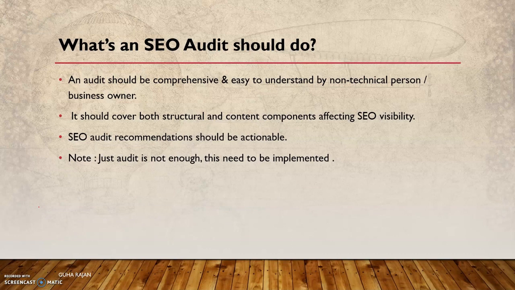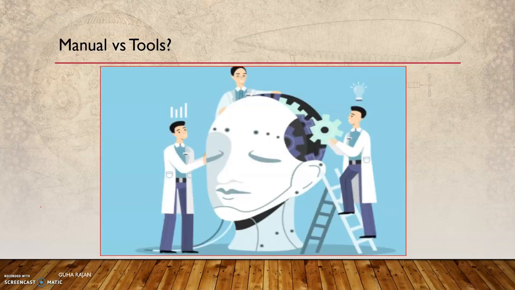There could be changes required on your web pages or the website that need to be implemented, and that is, of course, going to involve cost and effort as well. So that is SEO audit. The next question is, how do we go about it? Whether it's manual or using automated tools.